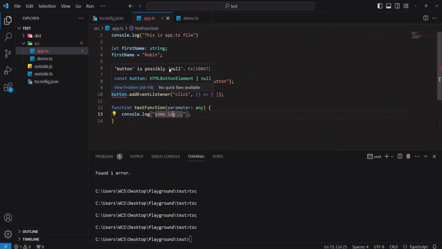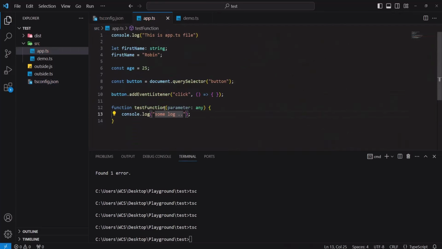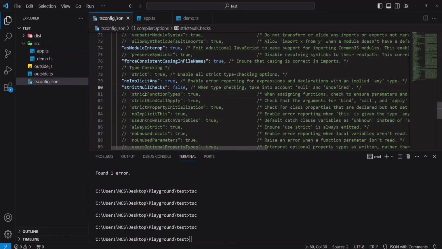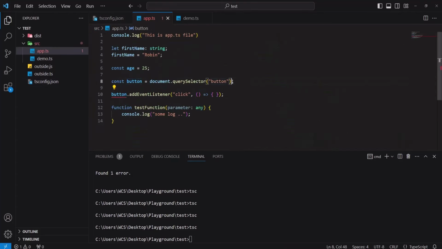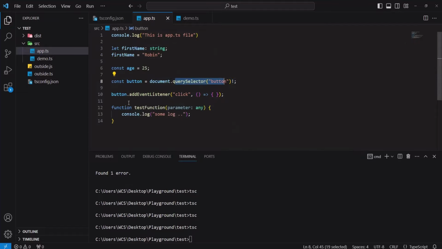So we either have to make it false, and now this will be gone, or if we are sure that this button will not be null, we can put an exclamation mark at the end of this querySelector, so that we tell the TypeScript compiler that this button will not be null, and we can add the event listener.